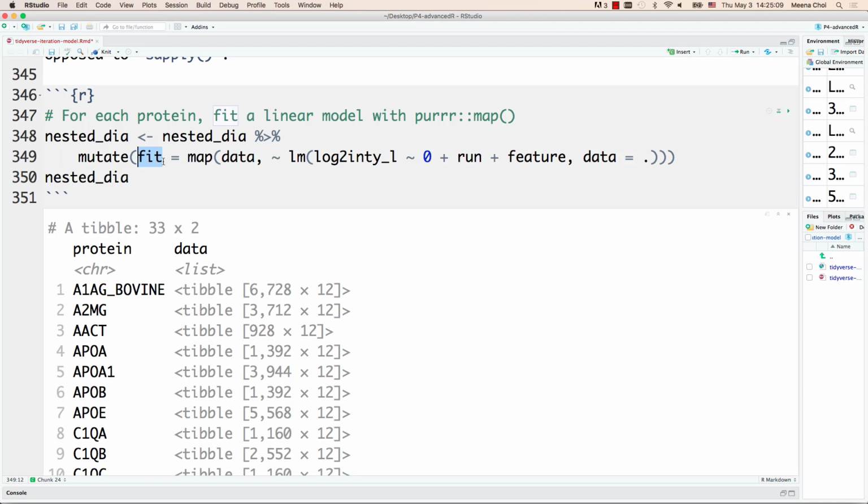The fit column will be the output of this map function. Essentially, we apply the linear model on the data column, iterating over the data column here.